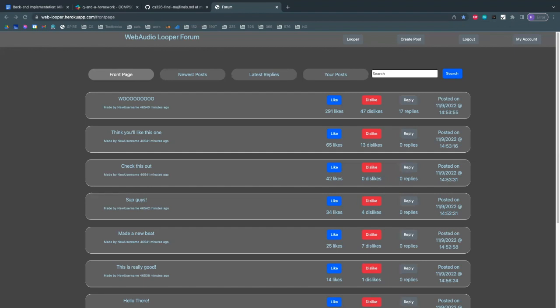One thing I wanted to improve upon that I couldn't really do with what we have set up with Heroku is for anonymous users specifically, I wanted to limit how much data they can send based on their IP. So if they liked one time on a post anonymously, I'd only let them like that post one time. But as it stands right now, we couldn't use someone's IP to do that type of stuff. So an anonymous user can like as many times as they want.